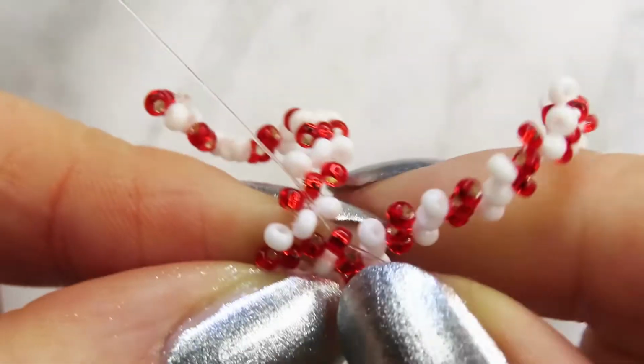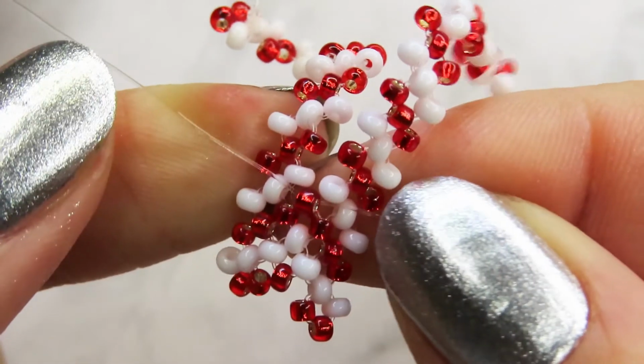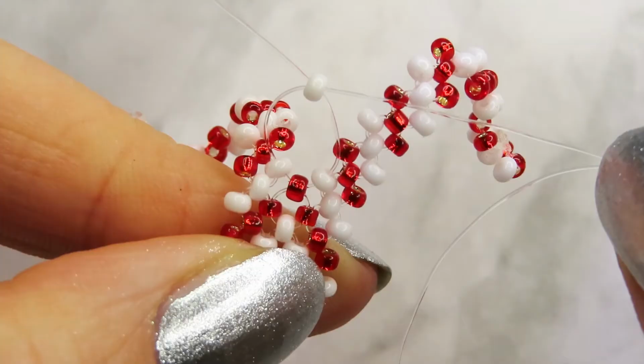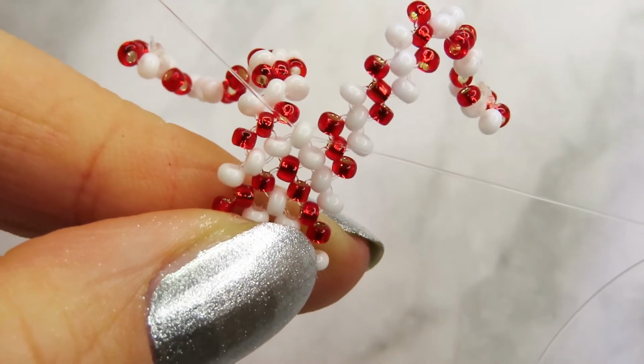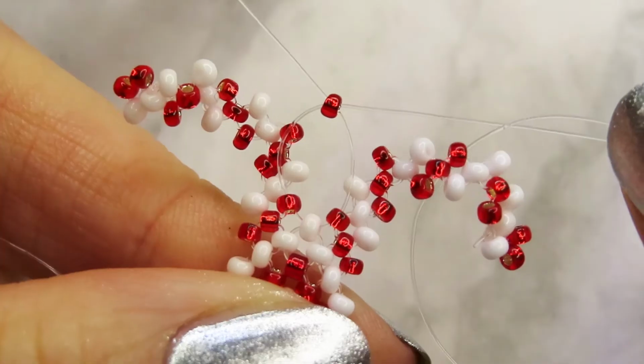The beads on the side show you what color to add. So if you passed your cord through 2 red beads, you add another red bead. Same with the white ones. You can repeat this pattern throughout the whole candy cane.